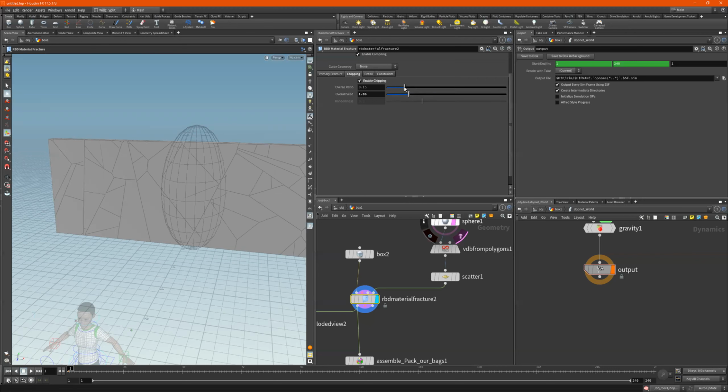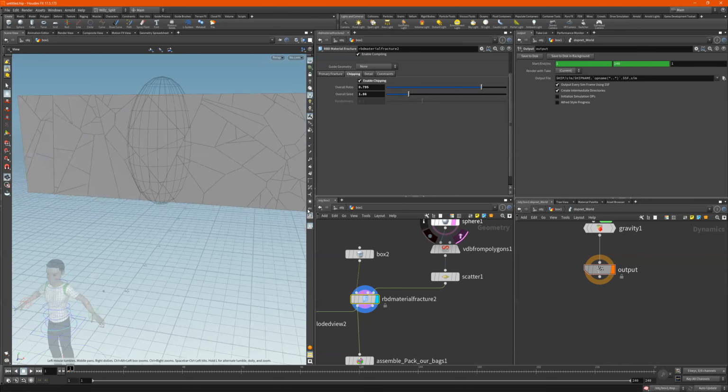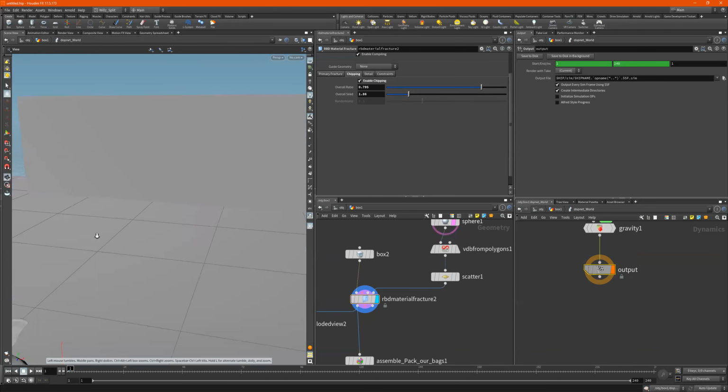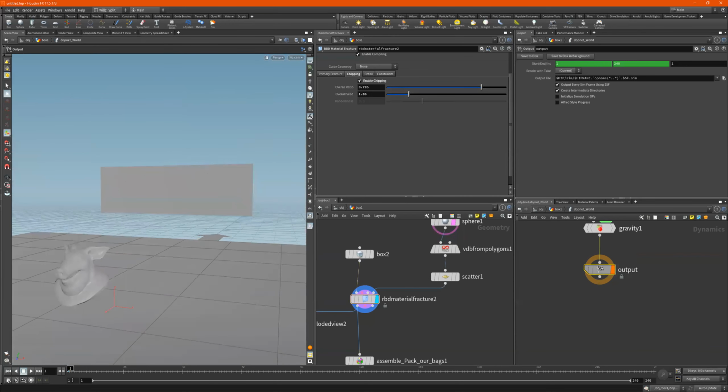So right now it's at 5. It's kind of going down a little bit more. But if we up it, we get more chips. What does this mean? More action for our simulation in our dynamic world.